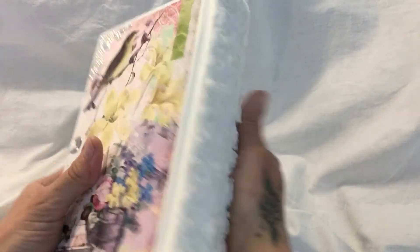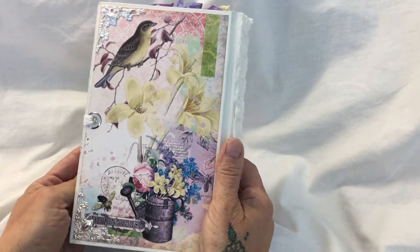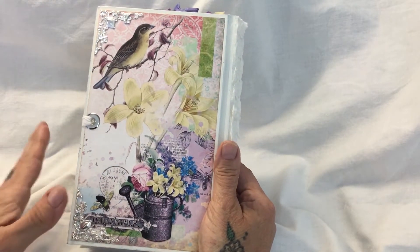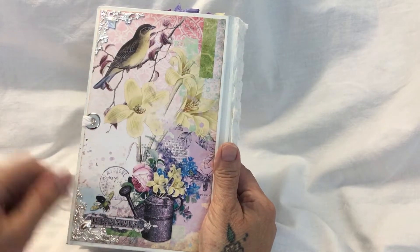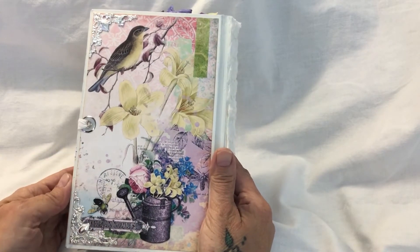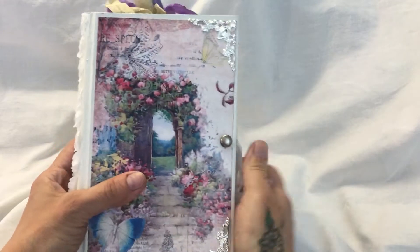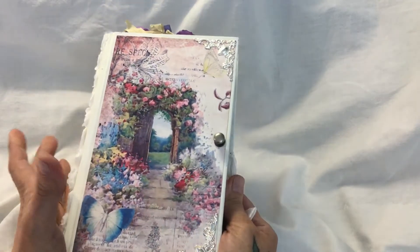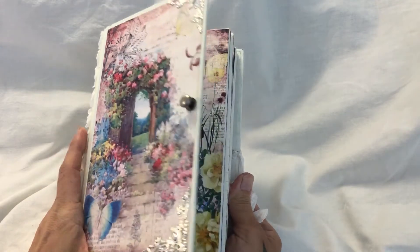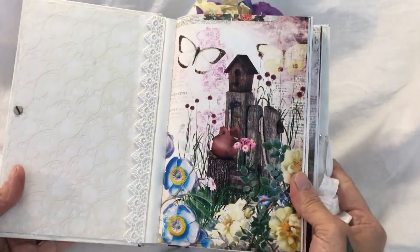And there's the image on the back - just absolutely stunning. I love these little bees. Sagita loves her flies, Tracy's got her bees. And the metal plates are here and here as well. I just love it. It's a refreshing change to have something so white and creamy and dreamy, because my journals are very grungy. And I love my grungy journals, but I just had to get this.